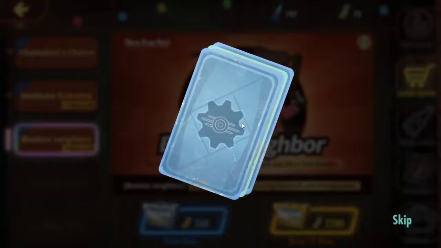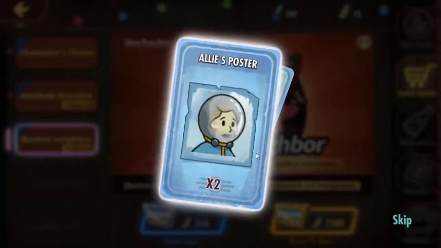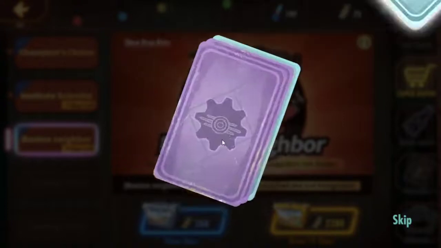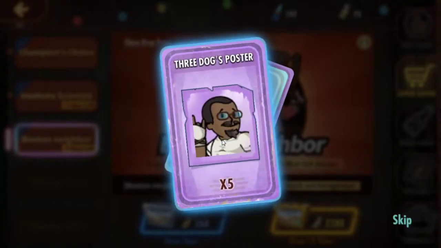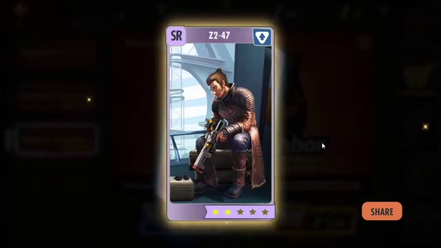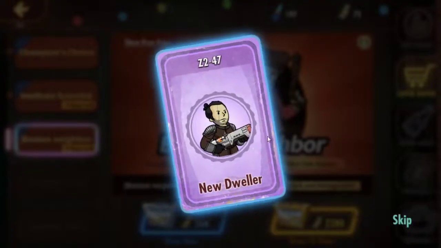Obviously, I would love to get Antagonizer. Let's see how this works. We have to click it. Okay, here we go. Okay, that's 5 shots, not bad. So, purple, here we go. Nice, nice. Ooh, Z247 Cyberpunk, SR support though, new dweller.